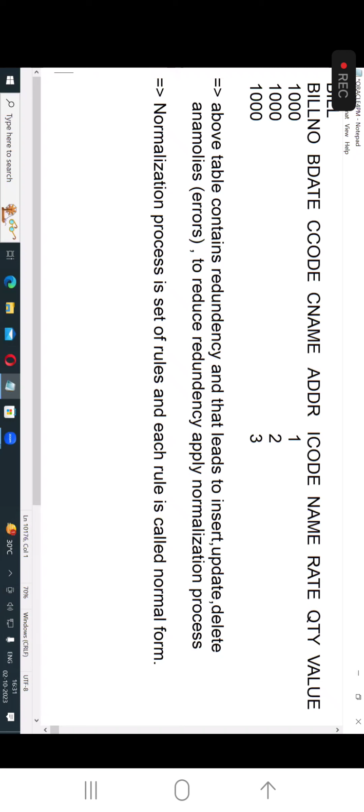Normalization process is a set of rules, and each rule is called one normal form. There are six normal forms.